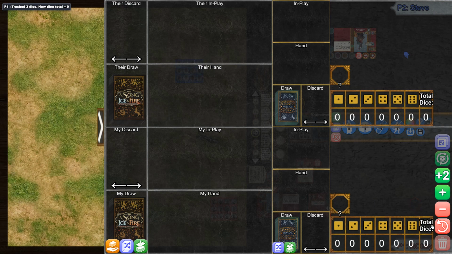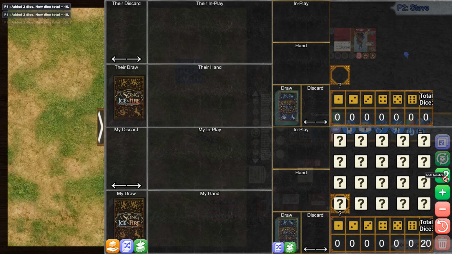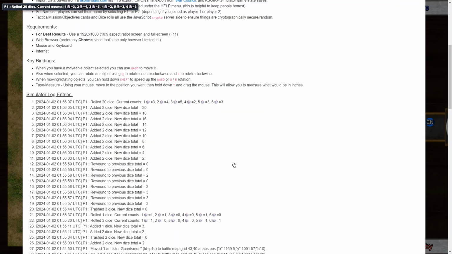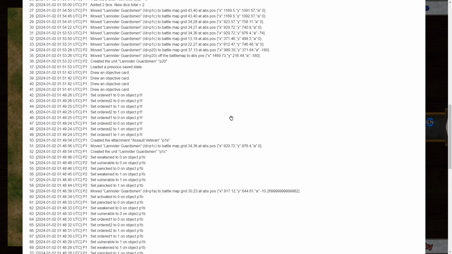There's also built-in dice history. Now the dice history, because of how important dice are in the game, is saved server side, and it's also stored in the log too. So it has up to the last 20 dice rolls built in, or the last 20 dice states rather. It's just a good way to keep track. If you make a mistake, you can go back and revert. If you're the other player, again, you can go to the log and see what important events were done. You can see the dice rolls here.